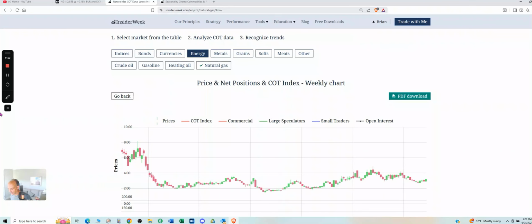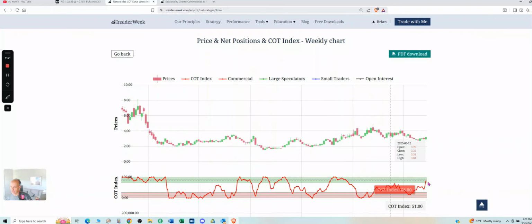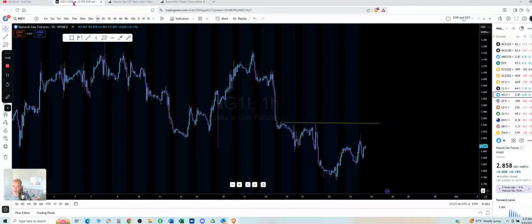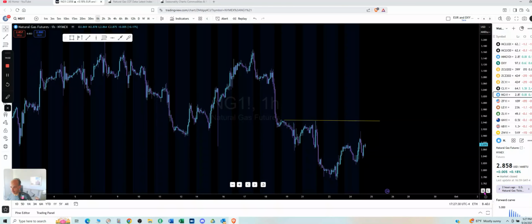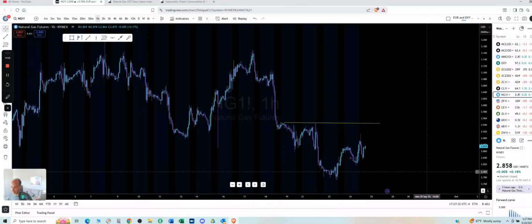We'll let this load up. And again, we are just coming into the extreme long area on natural gas, and we'll see what the update is on Friday when the new COT data comes out. But this is looking pretty bullish, and it looks like the chart is starting to bear that out as well. Price has been going down here really for a long time, so it is really not surprising to see this thing start turning up. And again, we may have COT data on our side with this.